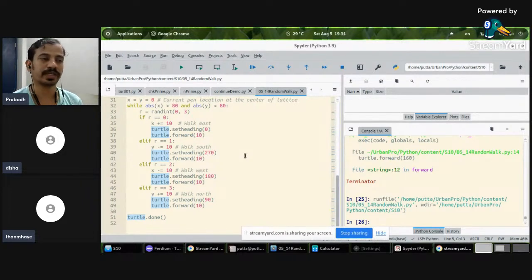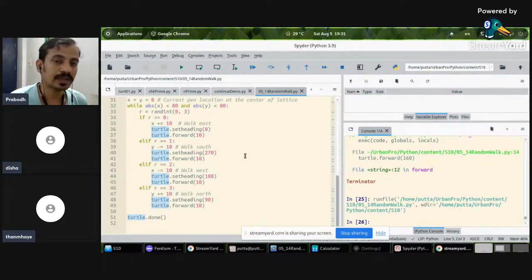In the last section we learned: if you want to forcibly terminate a loop, which control statement will you use? Break. Only break. If you want to skip a part of a loop and go to the next iteration, you will use continue. These are the control structures provided by Python, and we looked into sufficient examples on all of them.